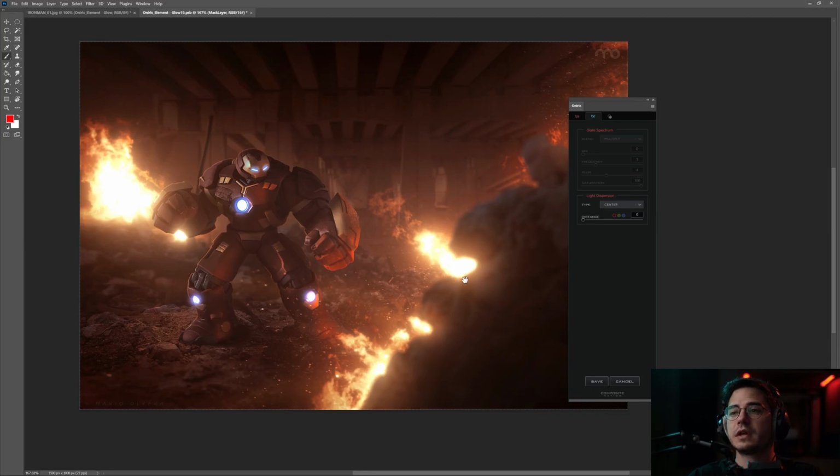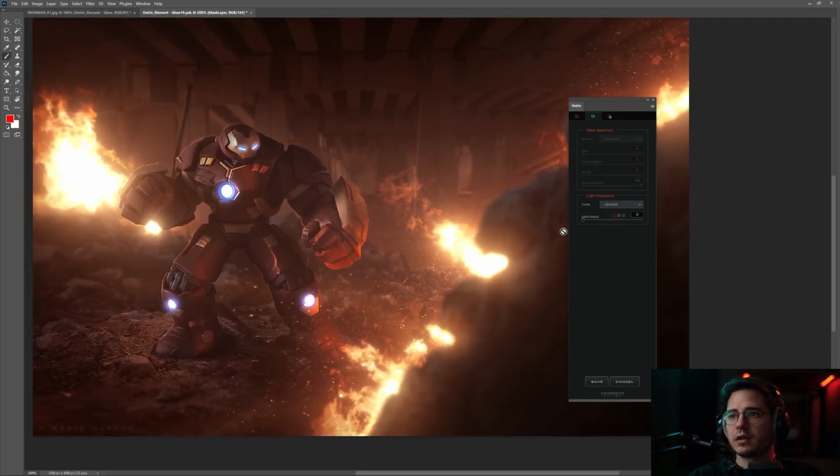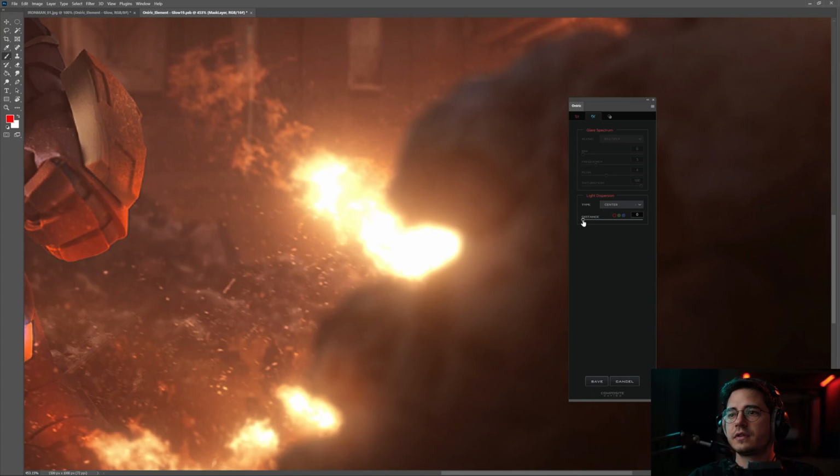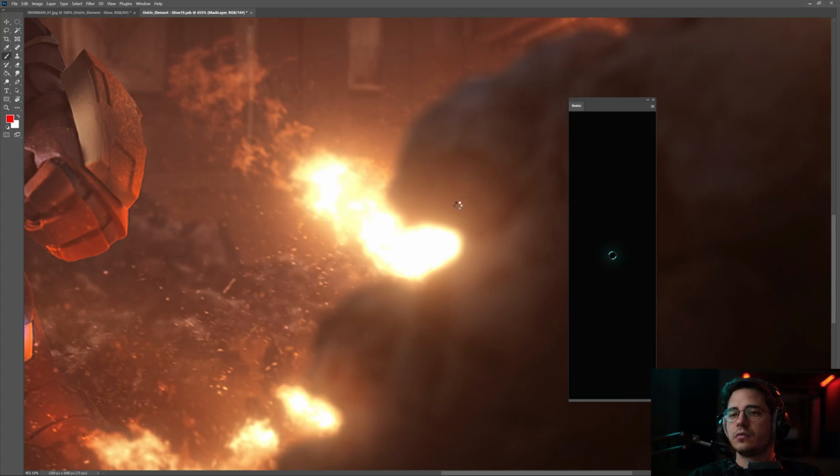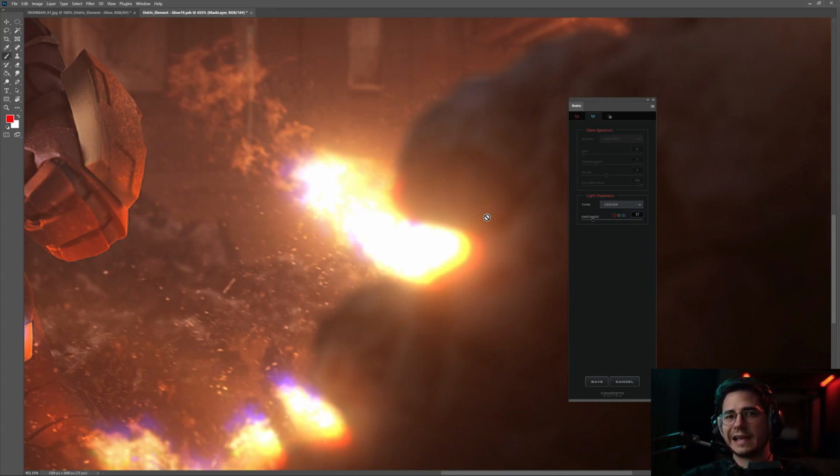The light dispersion is controlled by the distance, right? If I increase the distance here, you will see that it starts breaking up like the RGB colors. It separates the channels of the glow based on the distance, right? It gives more distance to the red, then less distance to the green, and a negative distance to the blue too. It can be separated and create that kind of chromatic aberration, right?